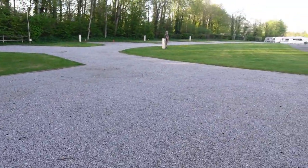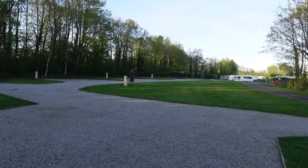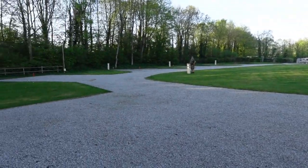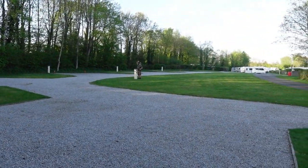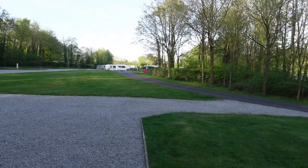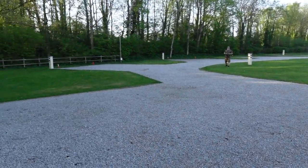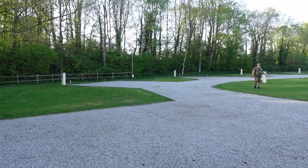As you can see, there's not many of us here today. There's Andy and there we're waiting for me. So we are the first Monday after Easter. Really, the site's really quiet, waving to you. But there's a lot of vans here, but I think even if there was a lot of vans here, because of how they set out, I don't think you'd feel like you're on top of each other. It's an absolutely lovely site.